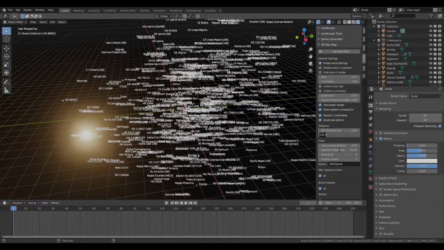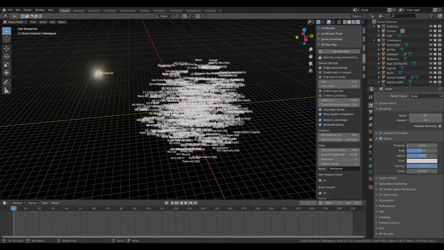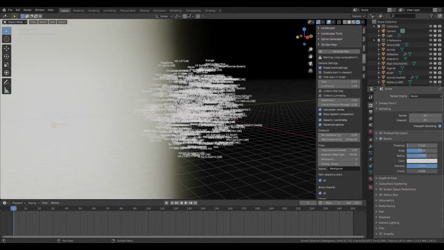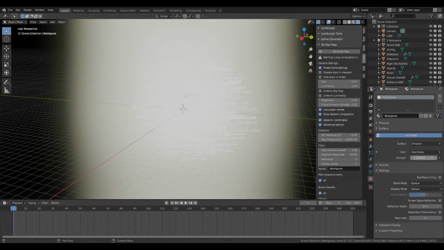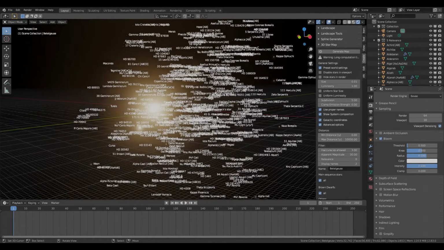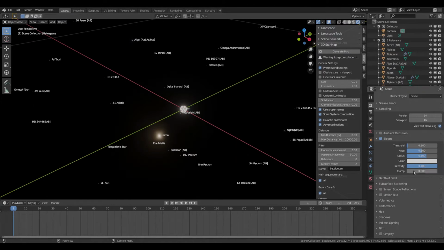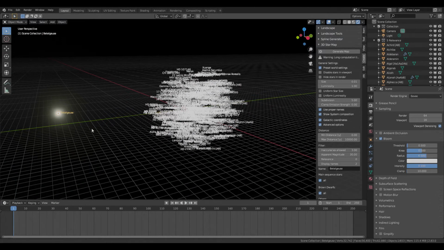Betelgeuse to our scene, you can see that here with a clamp of 10, it looks okay, but if I disable that clamp, it overloads the entire scene because the luminosity of the star is so high. And to prevent that from happening, I set this by default to 10, so you can view it in the viewport. But this option here causes a bunch of problems.